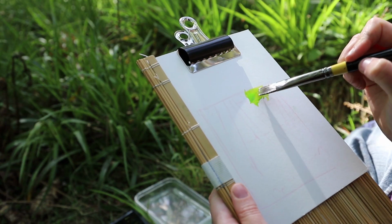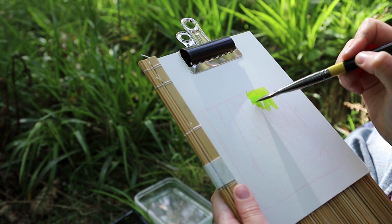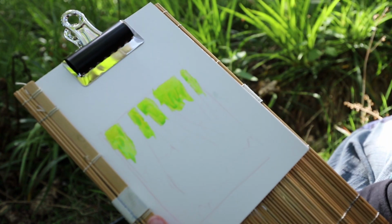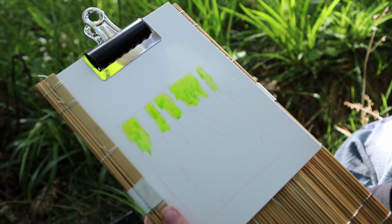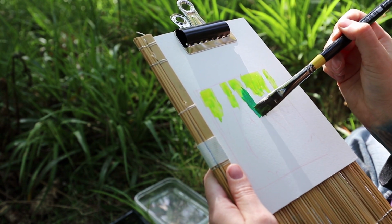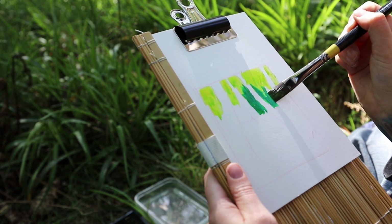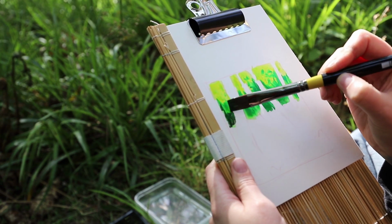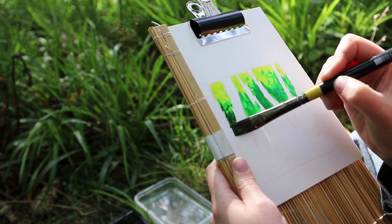When I first arrive to a place that I want to paint, I really try to identify what it is that called to me, what it is that speaks to me about the location. And in this case, it was the really bright light that was pouring through the trees and the intense vibrancy of all the different greens.